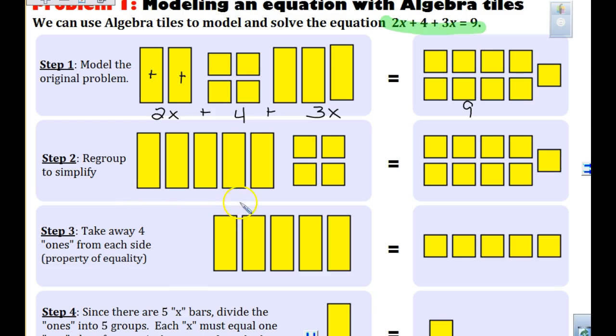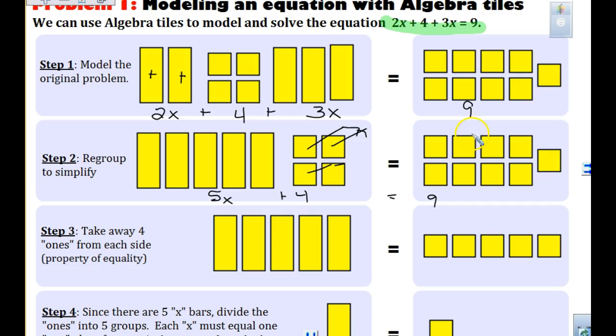So we now want to regroup them. When we regroup them, how many X tiles do you now have? 5X. This is the adding of our like terms. So you're writing this right in your notes. Okay? We are then putting our plus 4, and it still was equal to 9. Now, what they are going to do at this point is, it says we will take 4 away from each side. Why are we taking 4 away? Because our goal is to always get the X by itself. So I would actually remove 4 of these, right?